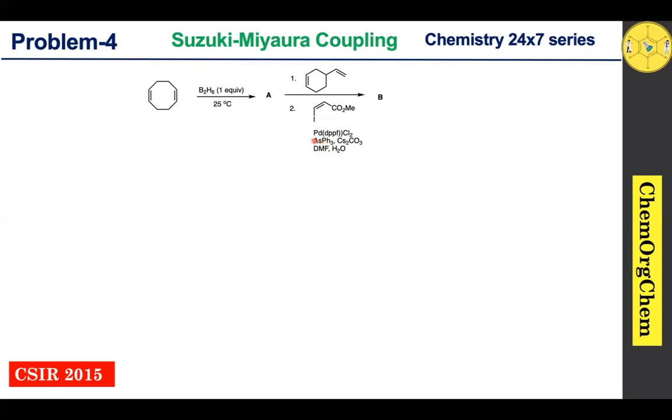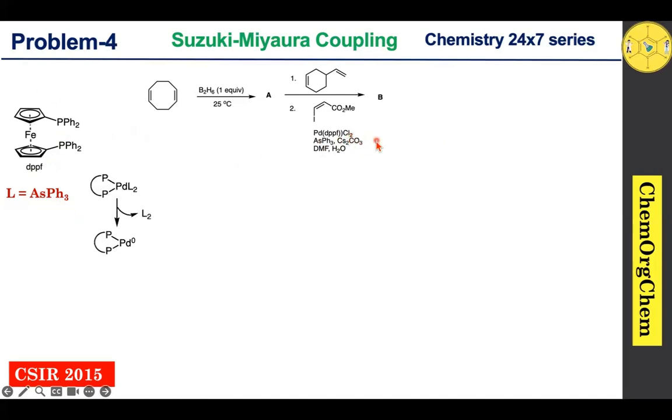Under this reaction condition, you see palladium dppf and two chlorides are also present in this particular palladium salt. When it interacts with triphenylarsine, here triphenylarsine is one of the ligands. Here dppf is this bidentate phosphine-based ligand, and L means triphenylarsine. Now this triphenylarsine replaces these two chlorine atoms in this palladium complex, which generates this corresponding palladium complex. Now two ligands dissociate, producing palladium 0 as the active catalyst in this reaction.